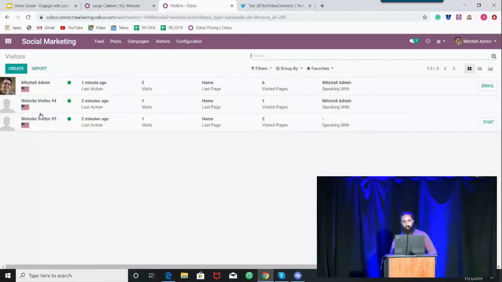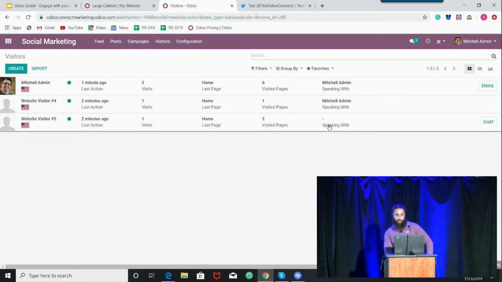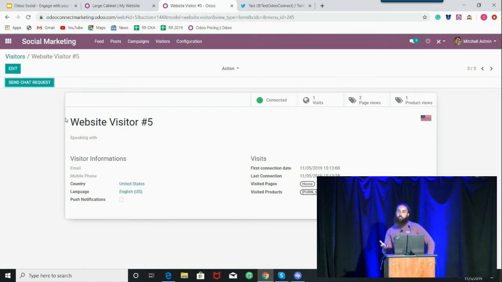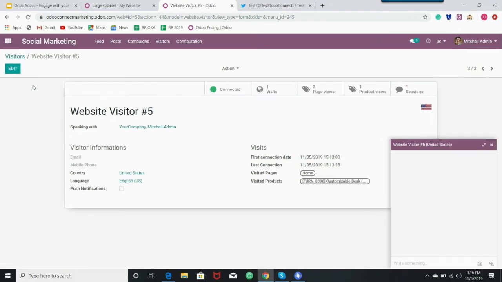My question is about visitor tracking. Is it working also with an anonymous visitor? Yeah, it would look like this, website visitor number 4. Mitchell admin is someone created in this demo database. If you had a website where people log in, you would see their name. But with website visitor number 4, that's what it looks like if it's a one-off person who doesn't have an actual portal. And you can still do the same thing. If they're live on your website, you wouldn't have their email, so you couldn't send them an email, but I could still send them a chat request and have something pop up on their screen live.